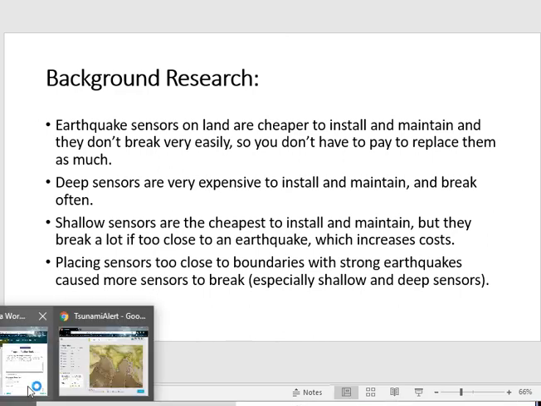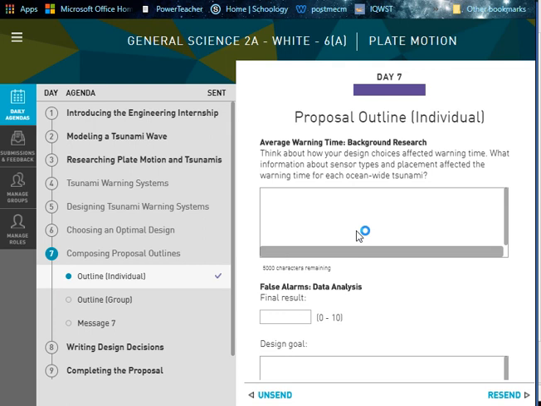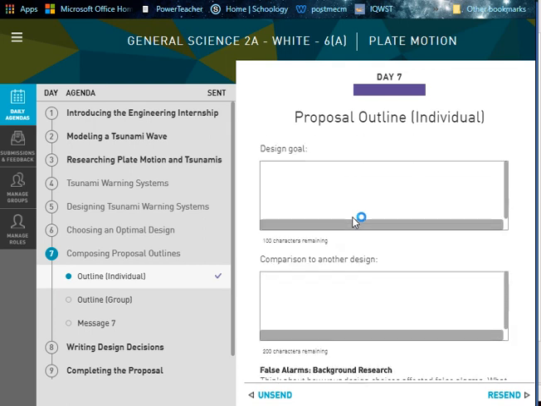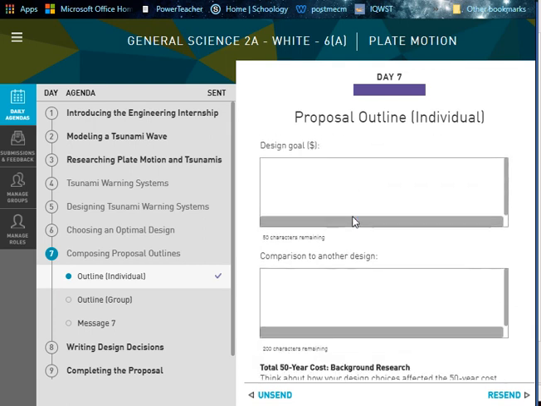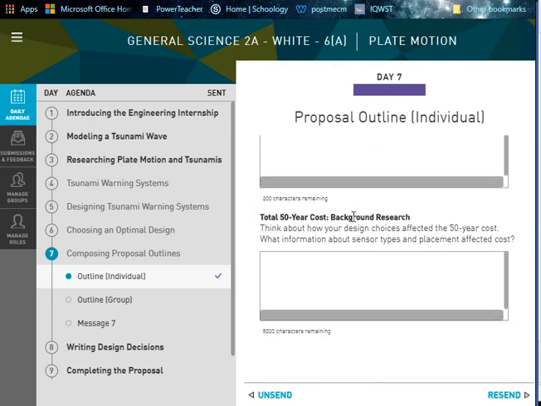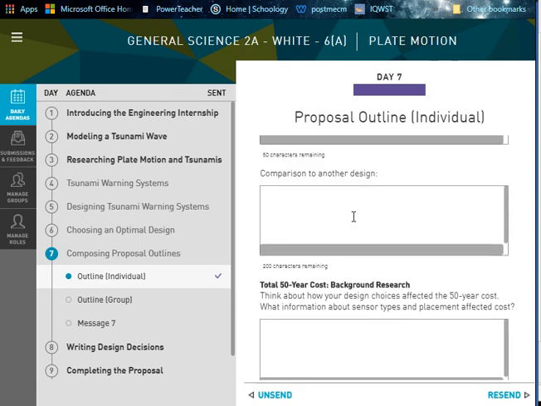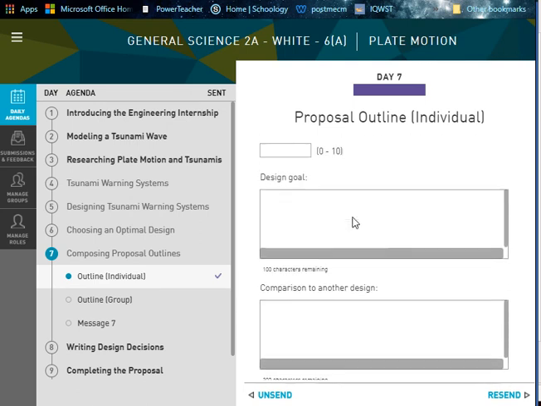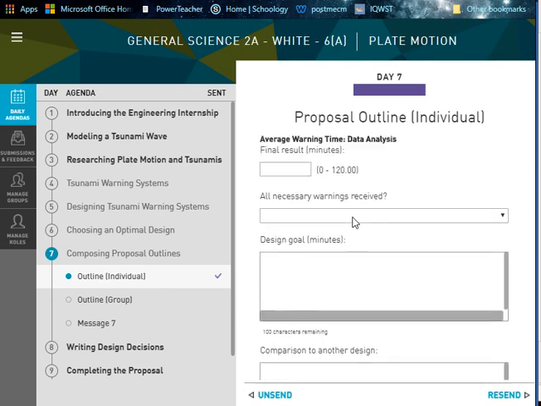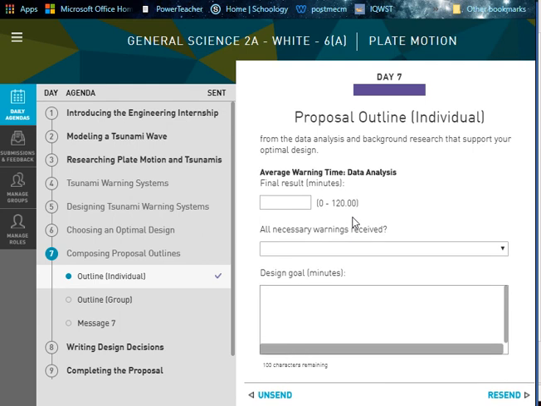Okay, let's take a look at this thing one more time. When you are finished filling in all of these different boxes, then you'll go ahead and submit that to Hannah Wong, which I will see, and then I will give you some feedback so that you can use that when you're writing your final proposal, which is for a summative grade on Monday.